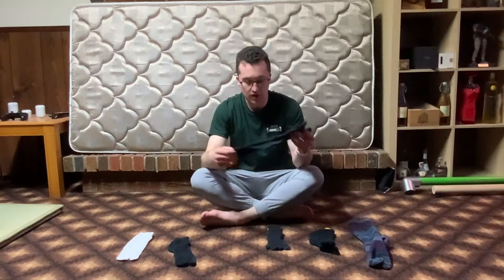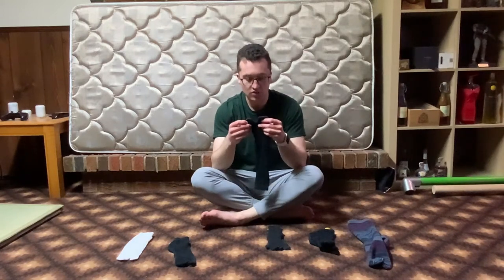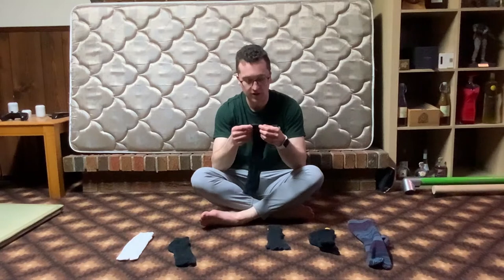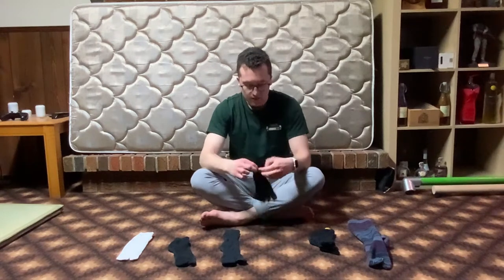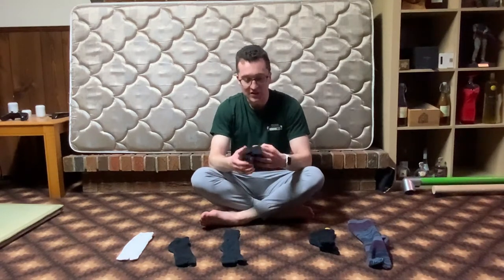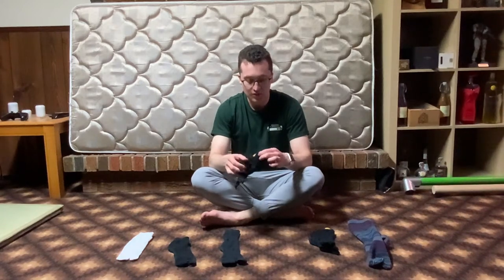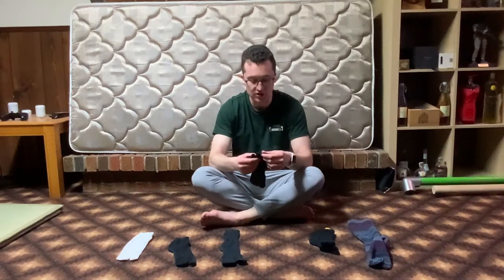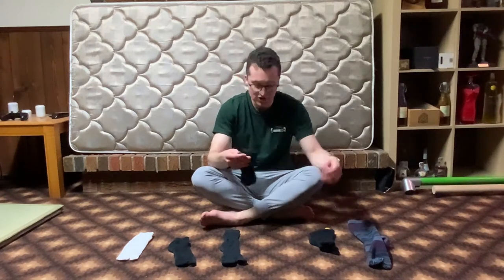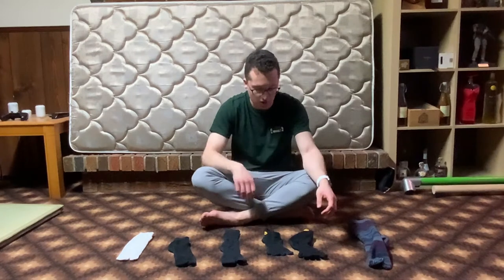Also haven't worn the longer black Tabi socks as much, but since they are a bit larger, they're woven a little bit thicker, and I haven't had the same deterioration problem as I have the ankle ones. Vibram toe socks, very, very close to par with the Injinji toe socks. I think I might like them slightly less than Injinji, and for reasons I'm not even quite sure. It might just be the way that the toes are shaped, which are still very similar, but something about Injinji. The longer Vibrams, identical, just pretty much a bit longer.